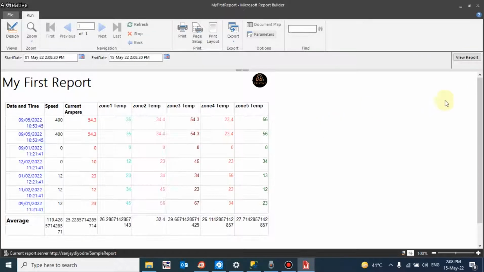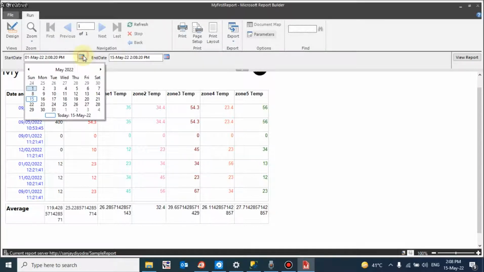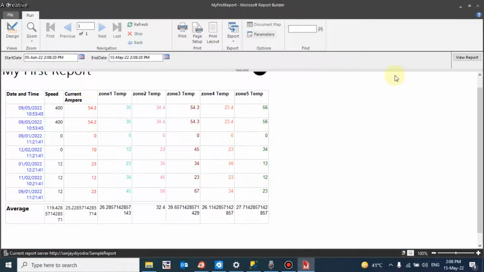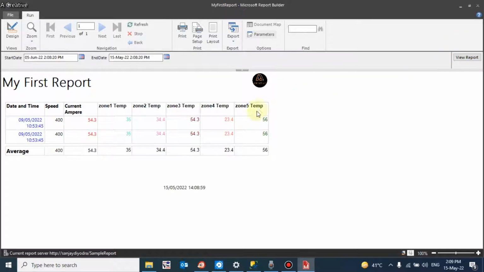Just view the report. See, only that data is filtered, from 1 May to 15 May. If I change it to 6 May, there is no data between 6 May and 20. We got the data on 9th May, these two data are available.